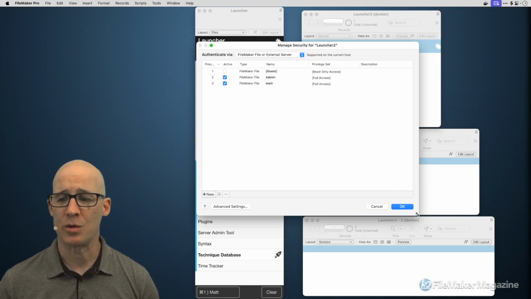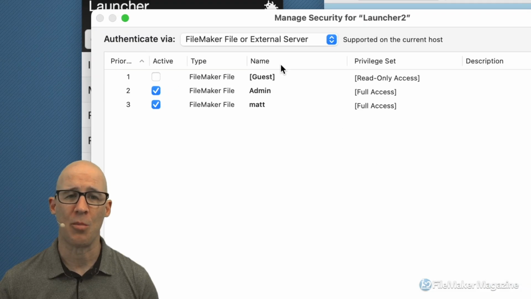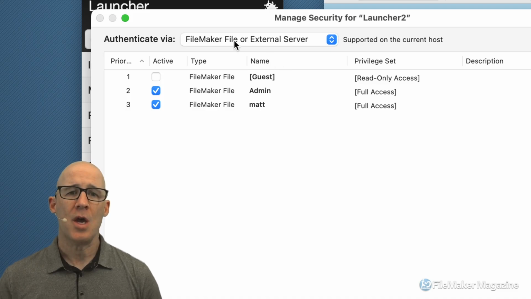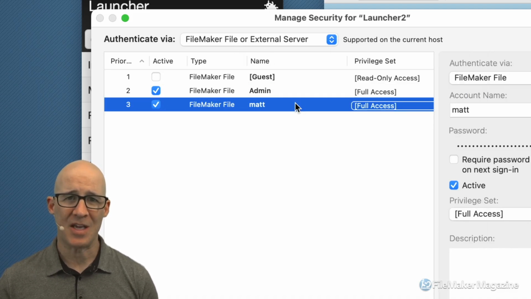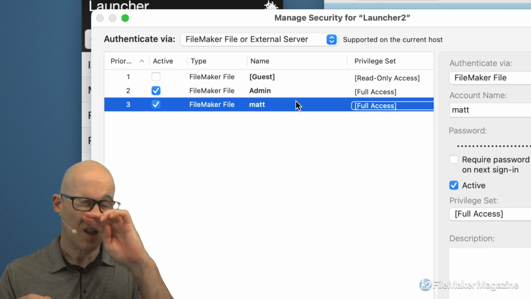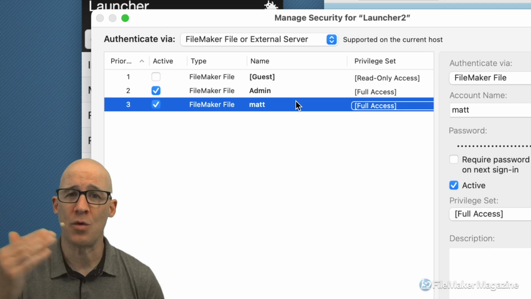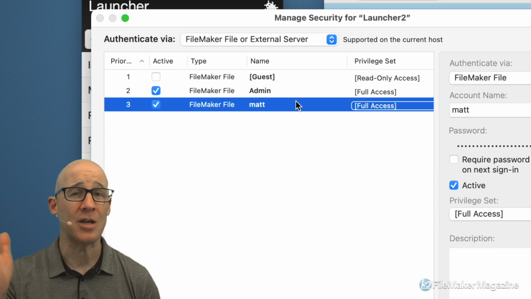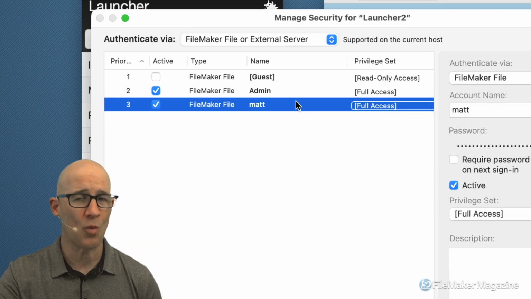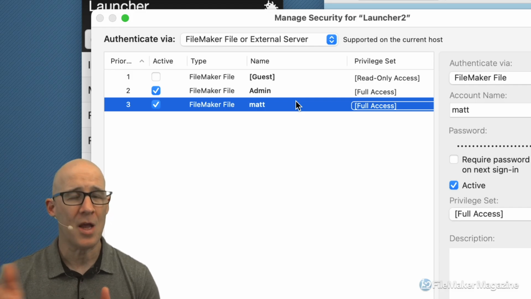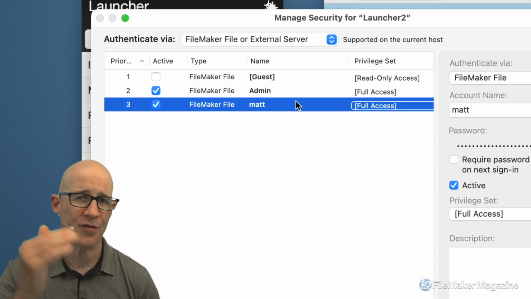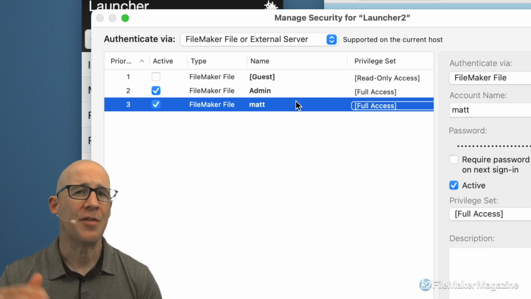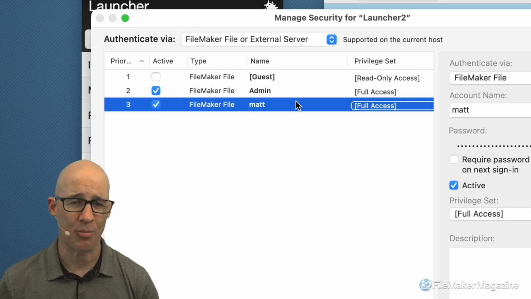Now, without going into great depth with this, there are multiple ways that you can authenticate a user. The native FileMaker method is an account for each individual user. You have to manage this user here. The downside to FileMaker accounts is once you have multiple files, you have to have the exact same account in each of those files. So if you had 50 users and you have two files, you have to have 50 users in one file and 50 users in another FileMaker file, because FileMaker transfers credentials from one file to another. If they match, then it doesn't make you log in again with the same prompt.